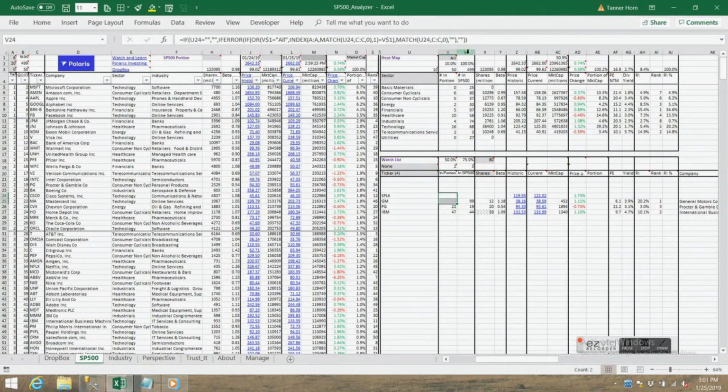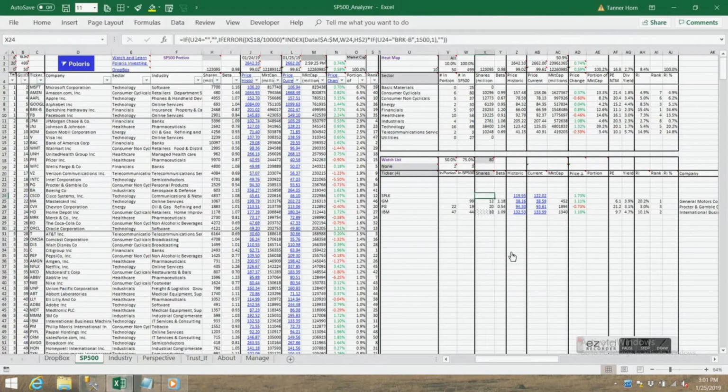Next column over, column W, will indicate whether the stock is an S&P 500 stock. So it may not be in the portion that's being displayed to the left, but here you can see General Motors is the 98th. If you read the comment, it's actually one less than what's being shown, but it's the 98th most heavily capitalized stock in the S&P 500. Splunk is blank because it's not even in the S&P 500.